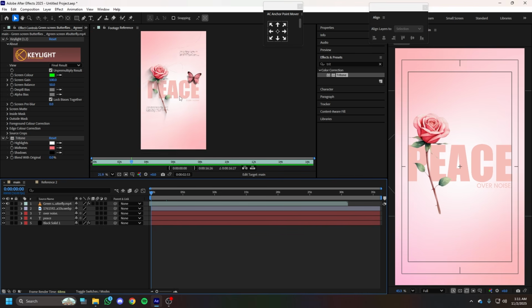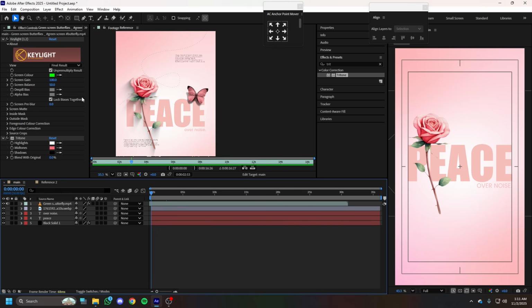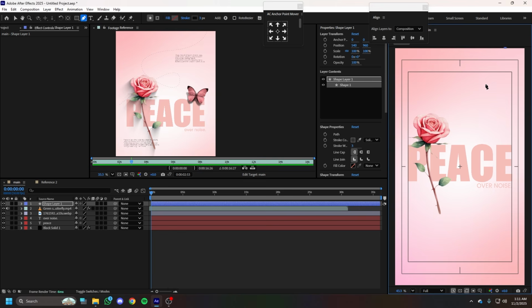Okay, let's make these two text layers and this shape. To make the shape, simply select the pen tool and make a new shape. Press Alt and smooth the curves.